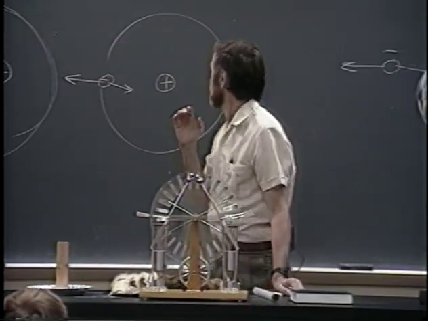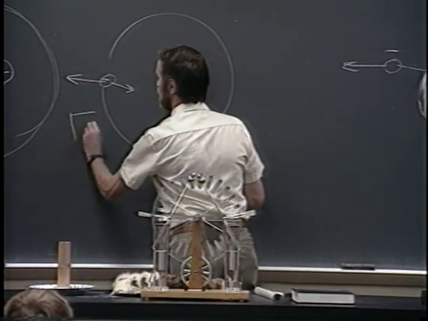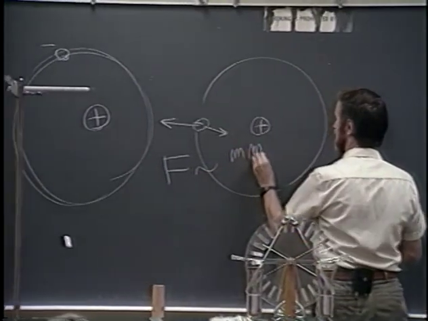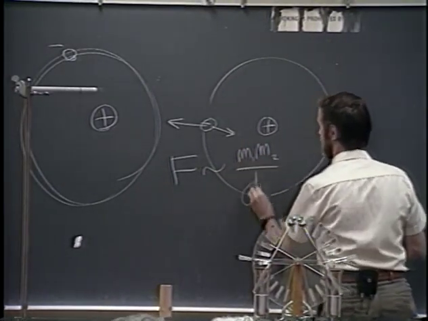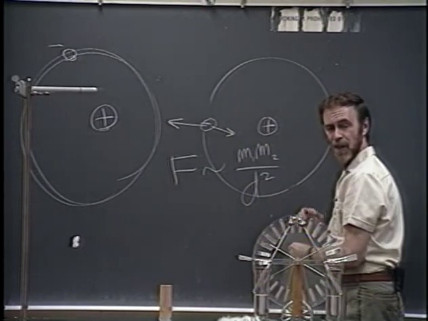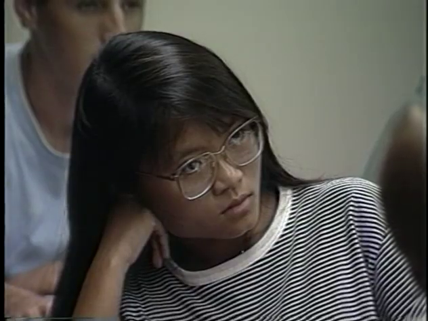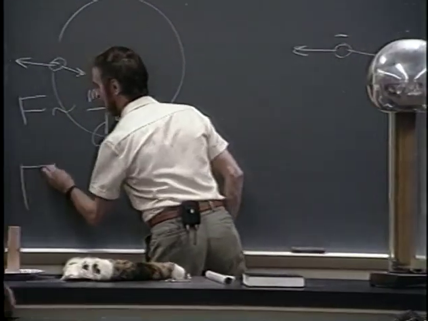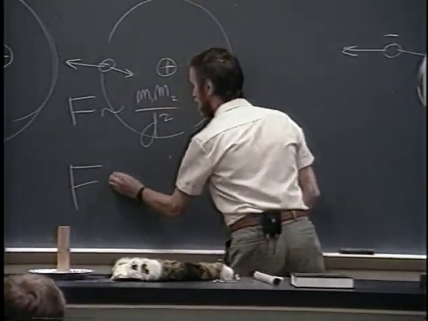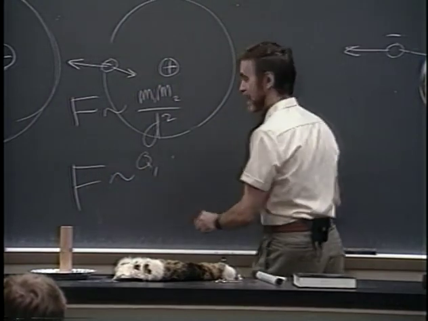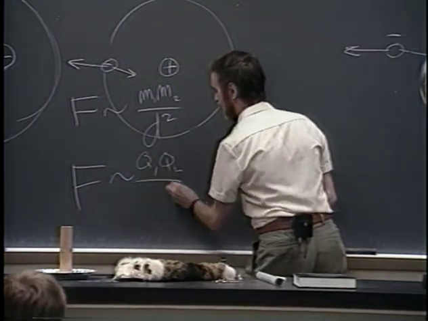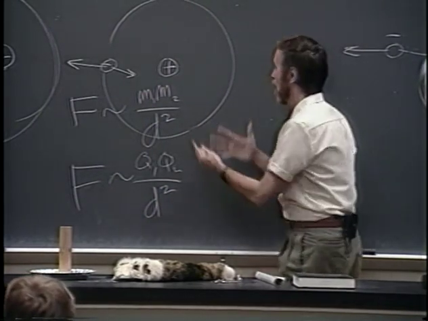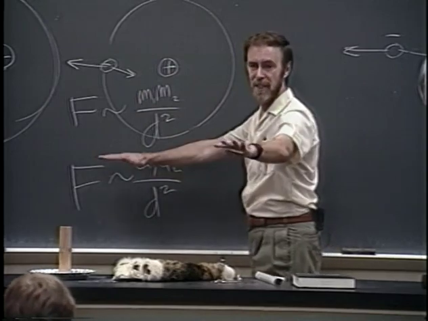Remember we talked about the force of gravity? And we said there was a force in the universe that was proportional to the mass of one object, the mass of another object, divided by the distance squared. Remember we talked about that? Well, physics is neat, gang, because guess what? It turns out there's a force that's very much the same between electrical charges. And that force depends upon the quantity of charge on one object, the quantity of charge on the other object, and depends on the distance squared. Isn't that neat? Same, same.